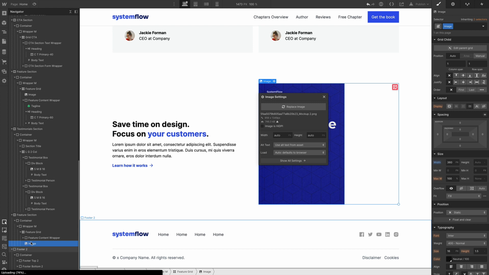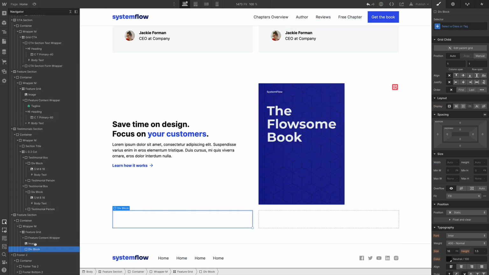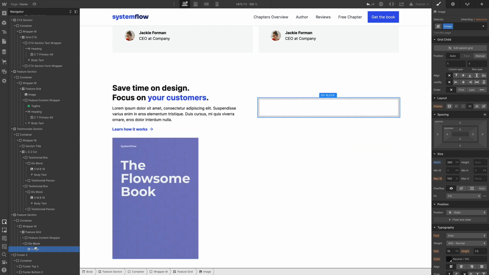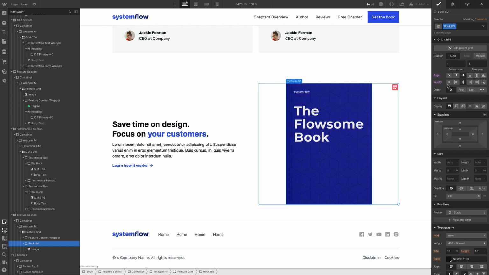So I'm going to do the same thing as I did with video. Create a div block here, put an image inside this div block. That would be Command Return, a book background, BG. And for the book background, I'd like to use alignment to center and justify to center as well.